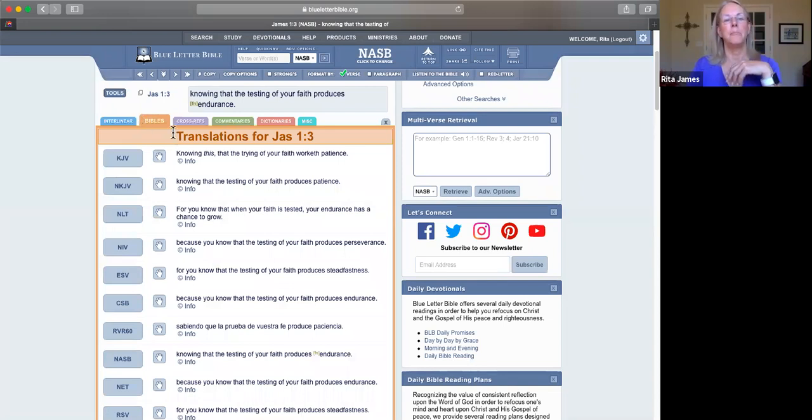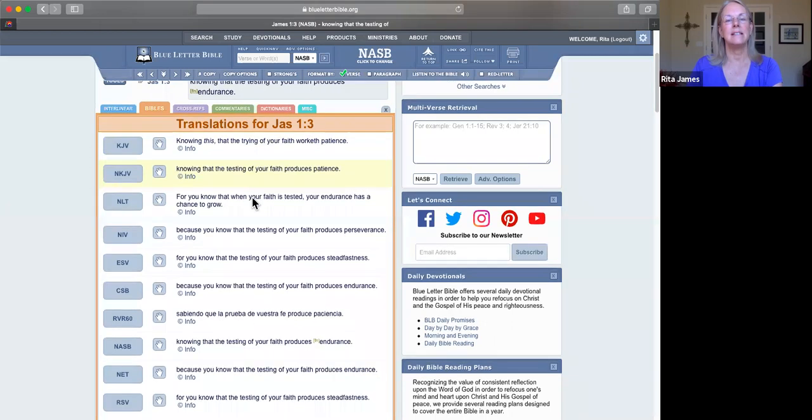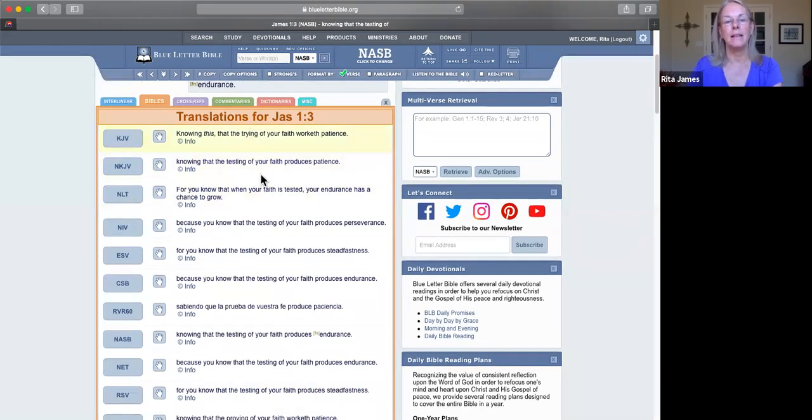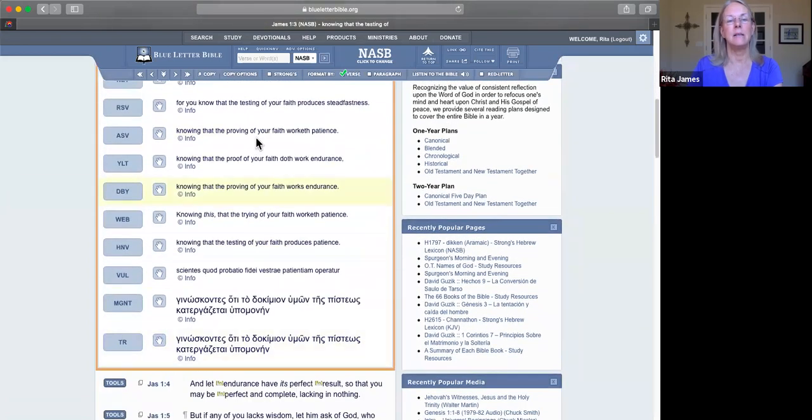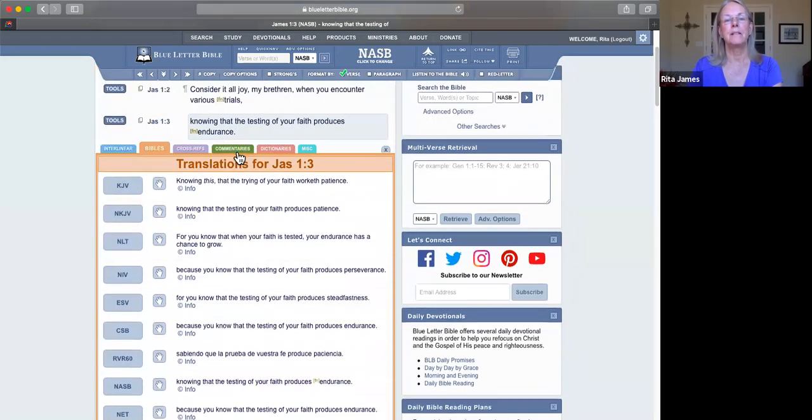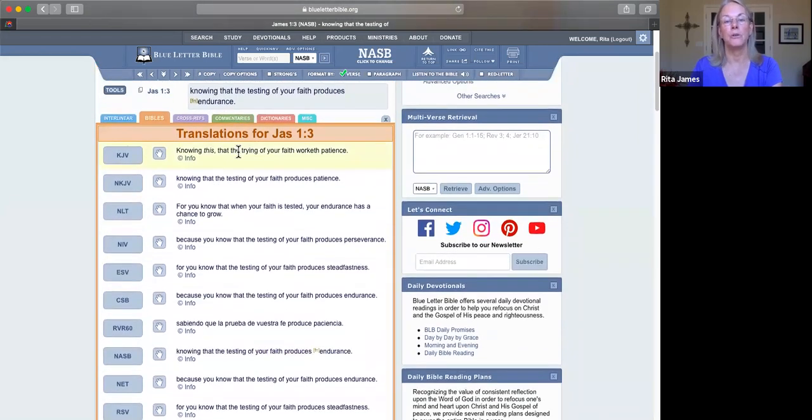So notice right above this box, it says that we are studying knowing that the testing of your faith produces endurance. So we look down, say we were studying the word testing. We could glance down this list and see it's also called trying, or keep falling down here and it says testing, proving, or the proof. So I would write those words down on my keyword study sheet that testing also means proving or trying.